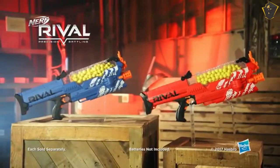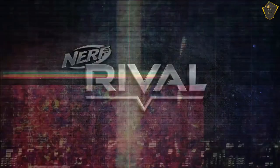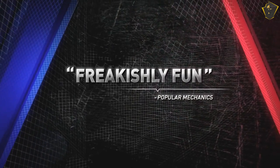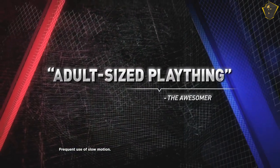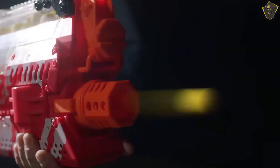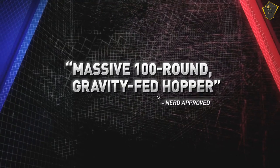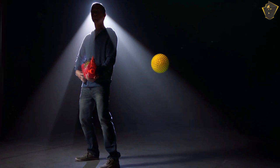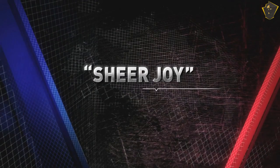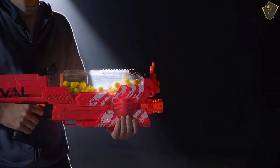High-impact Rival Rounds have their own special ammunition. These miniature foam golf balls have a porous construction that generates turbulent air around the ball, allowing it to travel at a quicker speed and with greater precision than regular darts. The Nemesis' enormous 110-round hopper can be found on its top and is certified to handle 100 rounds. Dump a handful of balls into the top of the hopper, close the door, and keep spraying with this incredibly easy-to-use hopper. The only real negative is that the bullets sometimes need to be aided in feeding by giving the blaster a light shake.